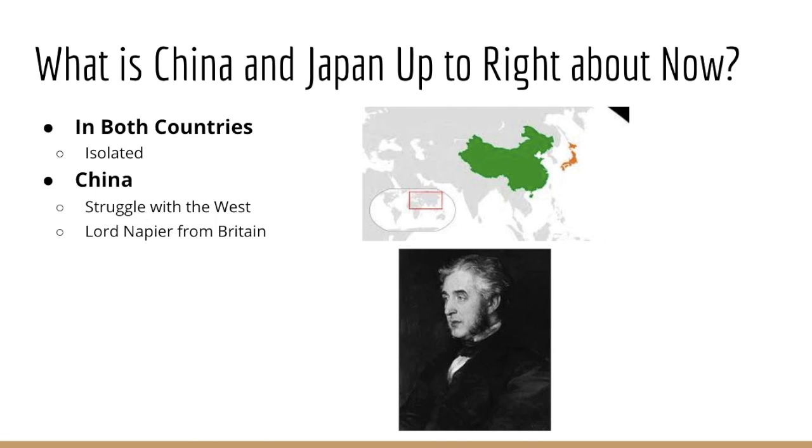Britain thought to weaken them they would illegally transport opium, a highly addictive substance, from India into China. The British hoped that the Chinese would get so addicted that they would have to trade with the British. The Chinese realized that a social and economic disruption had formed, and this caused the Opium Wars. The Chinese quickly became defeated due to their lack of industrialization, which led to unequal treaties with the British.